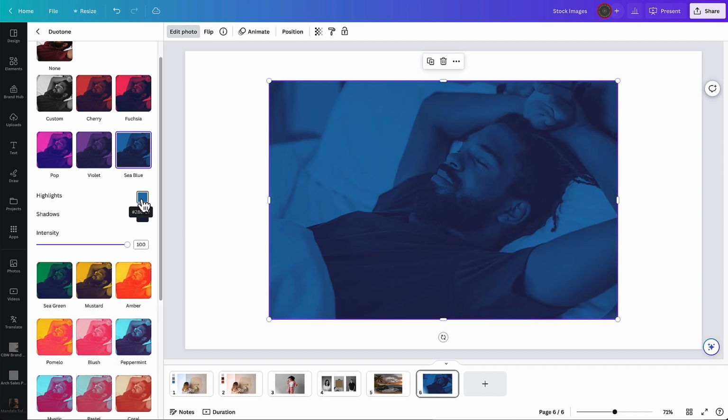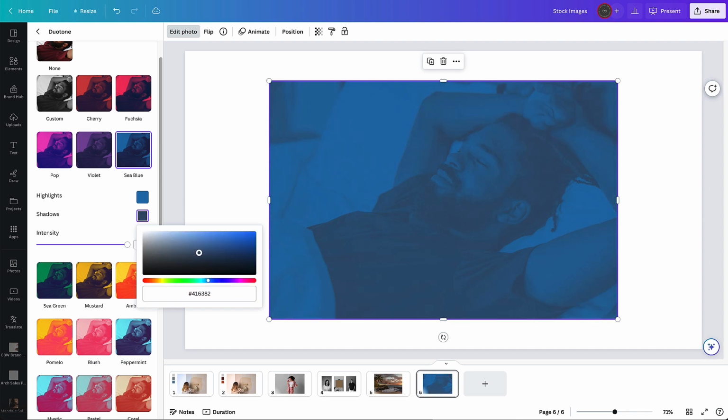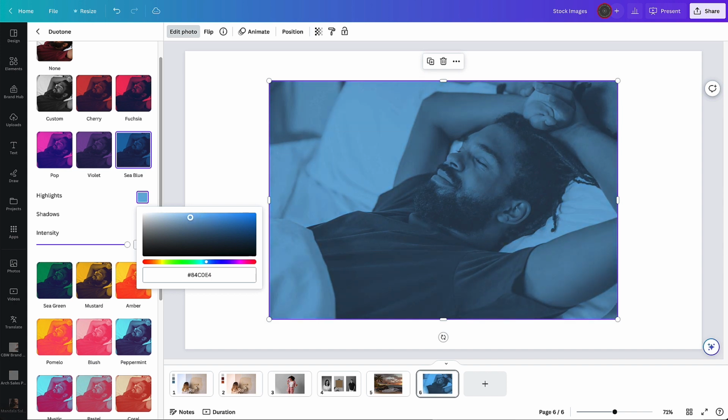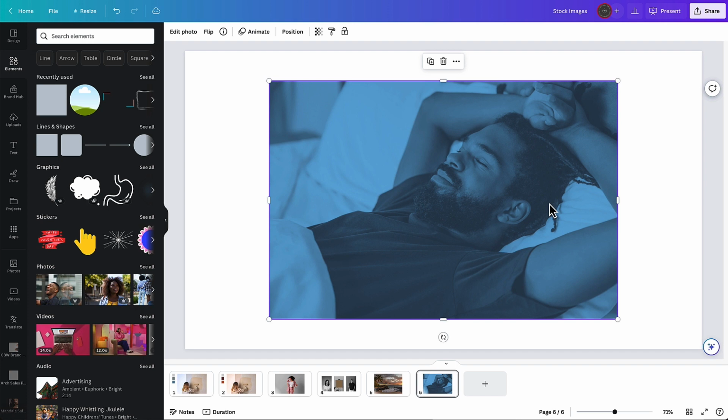The nice thing is that you can actually change these colors. So if you have a specific brand color, a brand blue that you wanted to use, you could paste it in. Or you can just use this little slider and play around with what you would like to use for the photo. You can still play around with the tones, lighten or darken them. And basically, you can use that really beautiful image in your materials, even though the original image had completely different colors that wouldn't fit with your brand at all.